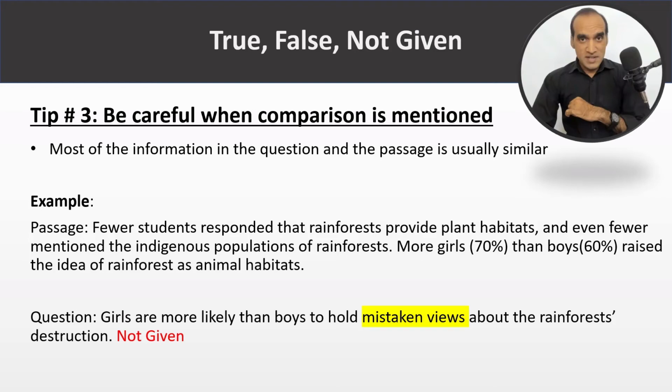So what people do is that they mistakenly just look at the first part of the question, and they quickly go to the passage and find it there, and without thinking they mark it true or false, but they don't look at the complete question. So always go for the complete question and understand and verify every part of it.